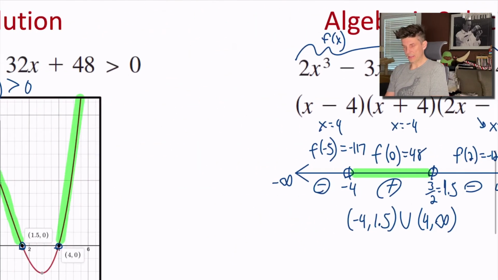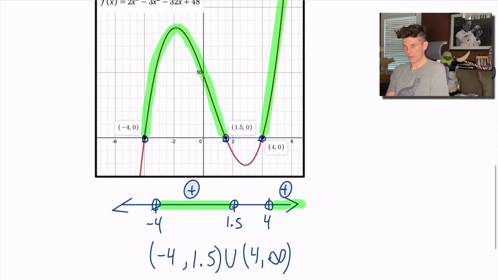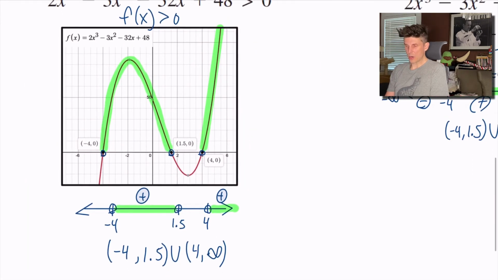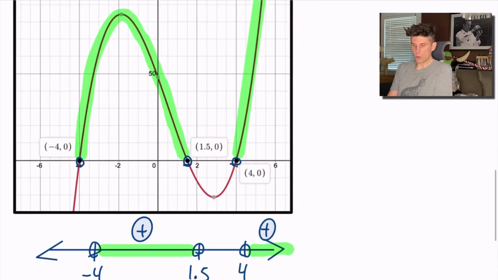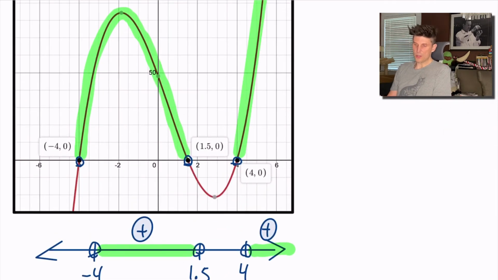So it looks like we got the exact same answer that we had over here with the graphing solution. Again, just to reiterate the importance of zeros, when you look at the function here, you can see that -4, 1.5, and 4 are very significant values. And as I mentioned in our imaginary exploration when we were trying to envision the graph, once it's positive, it stays positive all the way down to here. Likewise, once it crosses negative, it stays negative up until its next opportunity to change, when it becomes positive again.